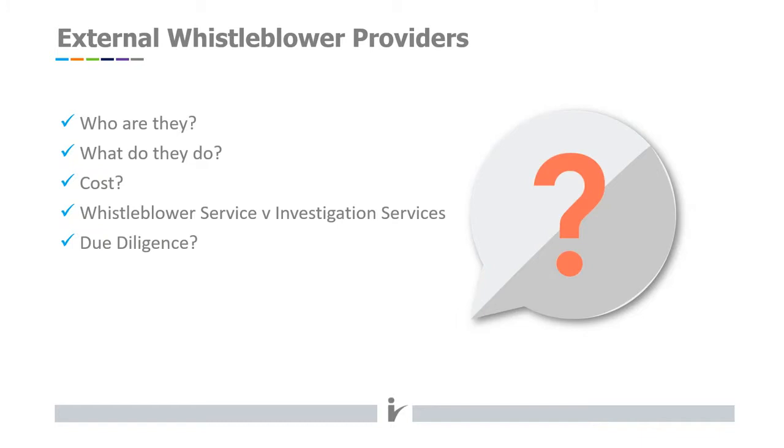Certainly if you're going to appoint an external provider, you need to be very clear on what services they are actually doing. The most important thing to me would be who's answering the phone. I don't want to go to a service that has third-year law students answering the phone that aren't trained. I want to make sure that I'm going to an organisation where the people answering the phone are highly experienced and can deal with the range of matters that are likely to come from schools.